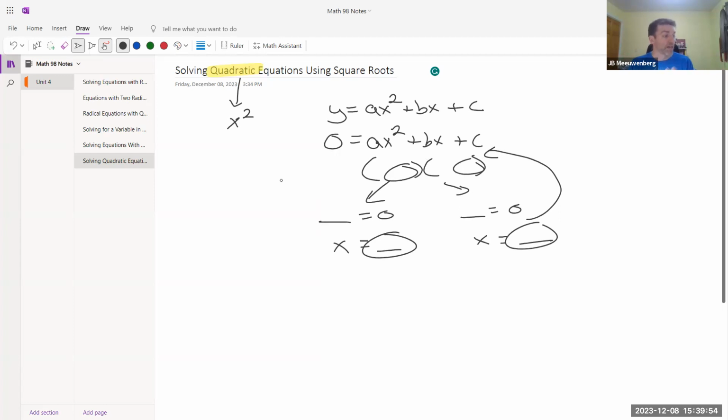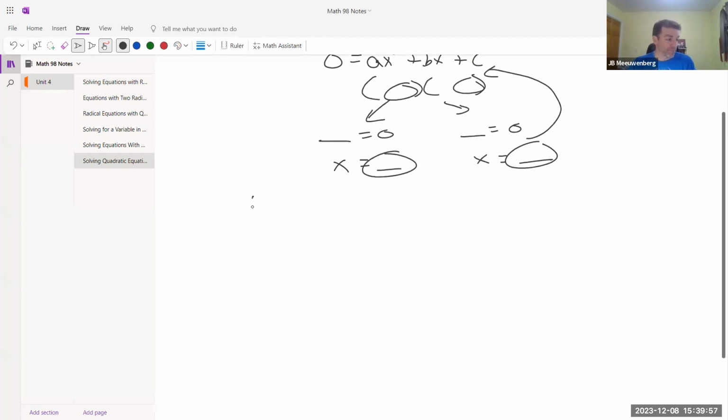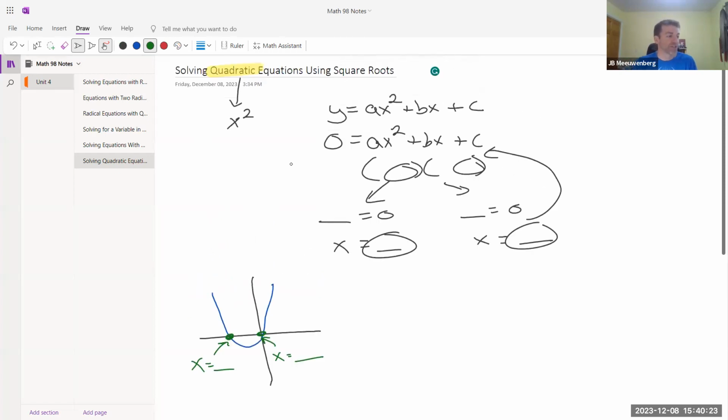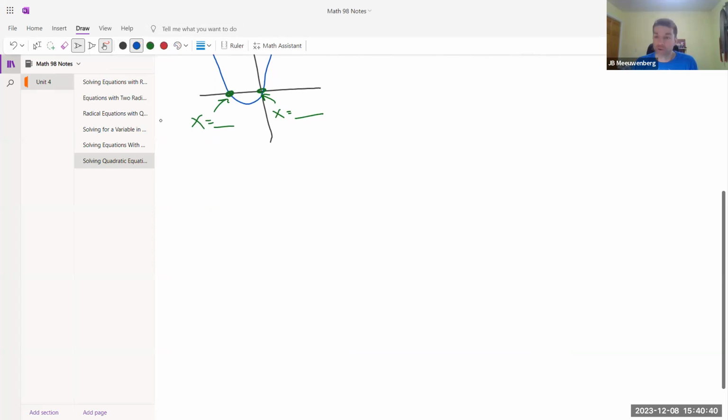Another way we solved quadratic equations was we could graph them, right? If you have an equation and you graph it and you see it looks like this, you can look at where it crosses the x-axis. And these two points, these two x values, x equals blank and x equals blank, are often called the zeros of the equation, and they'd be the solutions to whatever looks like that. So that's another way we can solve quadratic equations. Again, find the values of the variable that would make it true, and in this case, make it equal to zero. Well, we're actually going to learn another way right now.